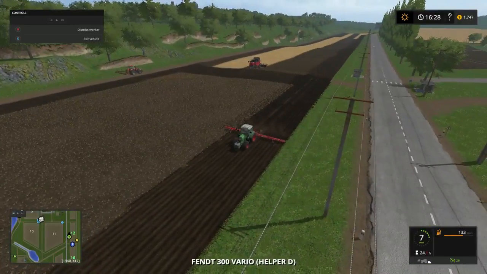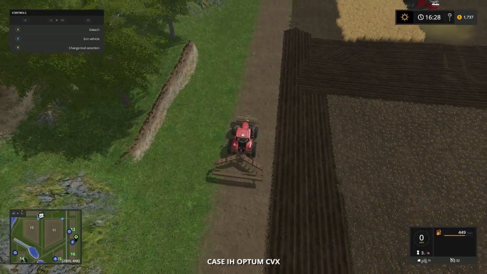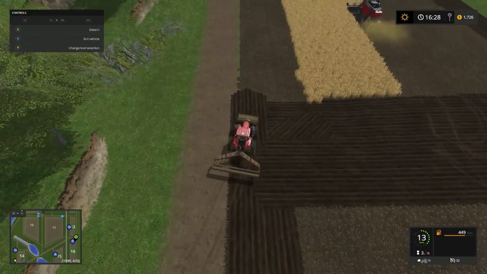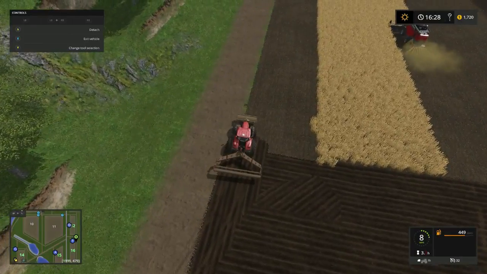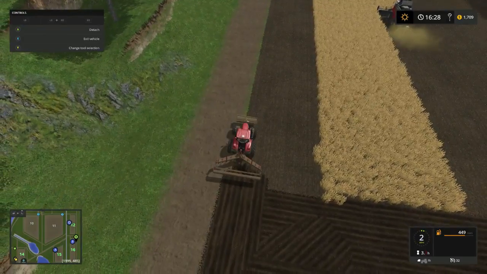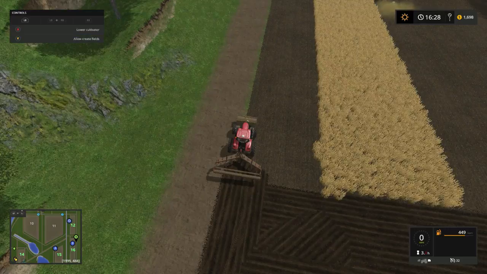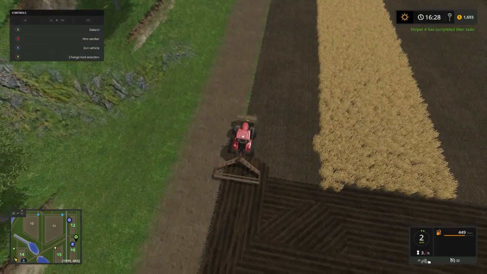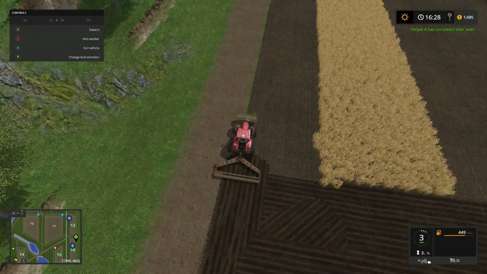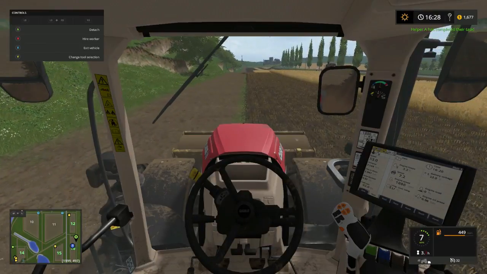Let's see. Now let's see. Oh yeah, when it gets back down the other end. Sorry, folks, just talking out loud to myself. All right, what I'm going to do is just overlap a little bit. I guess it's going to be the center of my tractor. Let's see. Oh, wrong one. I'm going to drop that and back up just a bit more. Allow the crate fields. And I'm going to go. Now I'm just going to follow this mark right here.